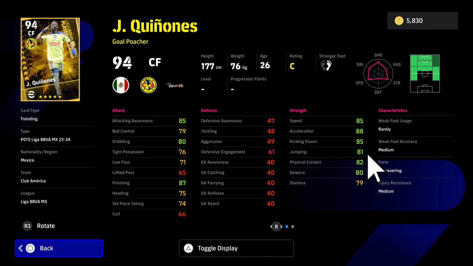Good kicking power. Quite interestingly, you've got a guy here who's a goal poacher. 177 centimeters. I think I'm going to guess that's about 5'9". So he's not the tallest. He's not a big guy by any means, but he's got decent physical contact on him, and his balance is at 80. So that physical contact could be a nice bonus.